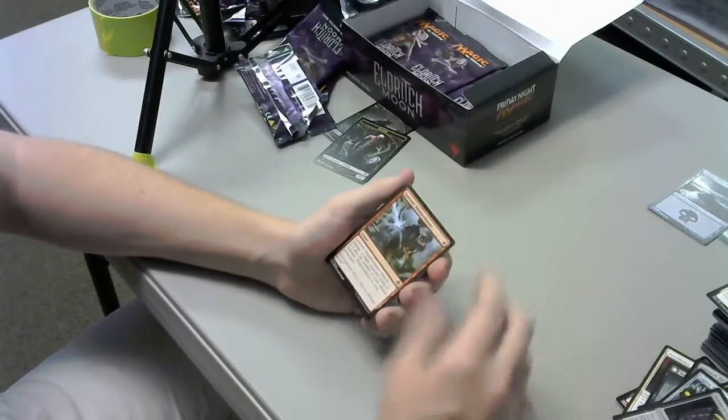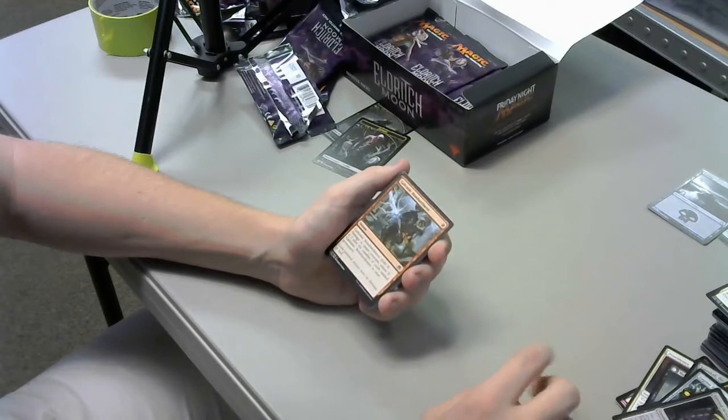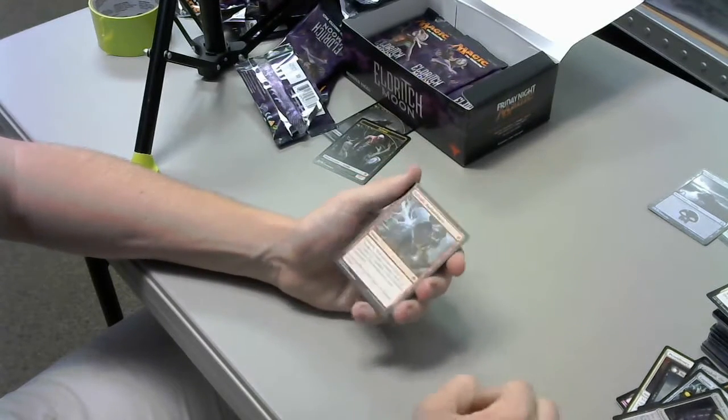So Galvanic Bombardment is a 1-drop instant for a red. Galvanic Bombardment deals X damage to target creature, where X is 2 plus the number of cards named Galvanic Bombardment in your graveyard. So a pretty strong card.